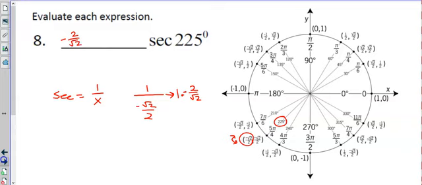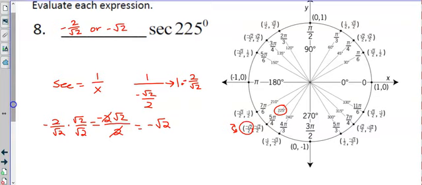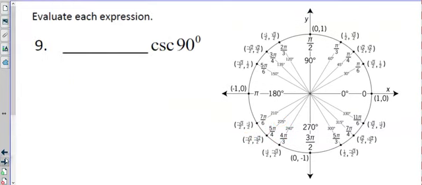And this one ends up being kind of different here. If we rationalize this, I like the idea of rationalizing this one especially. What happens is you end up with negative 2 times the square root of 2 on top and 2 on the bottom. And then you can see that those 2's cancel. So you actually just end up with negative square root of 2, which looks a lot nicer and simpler than the other one. So yeah, I would suggest rationalizing the denominator whenever you can.